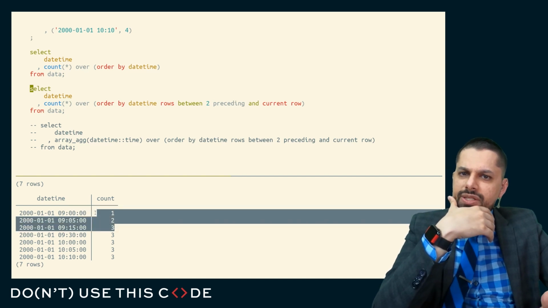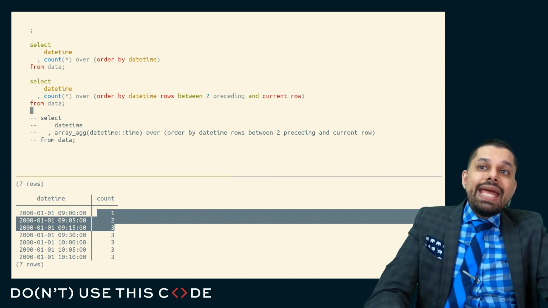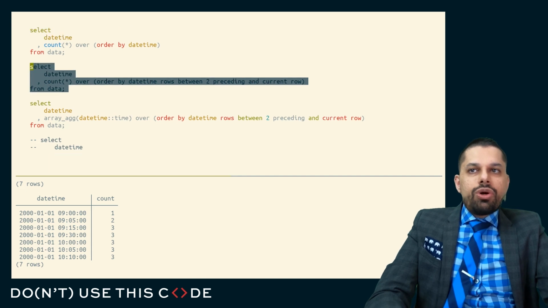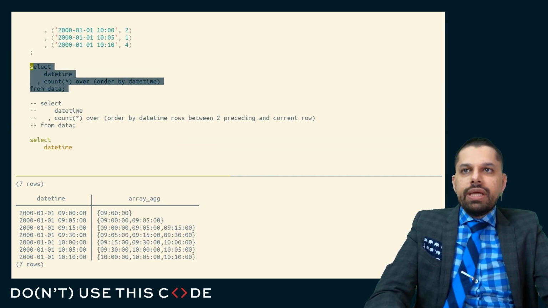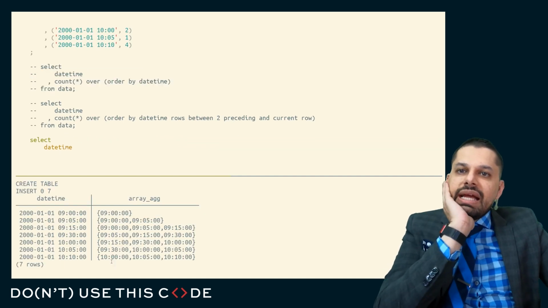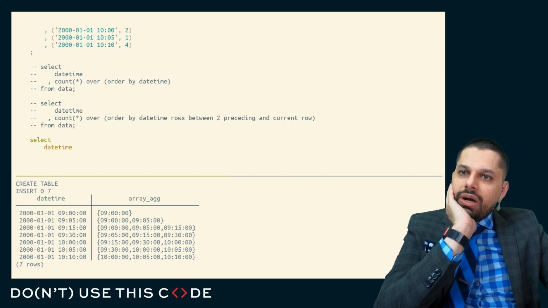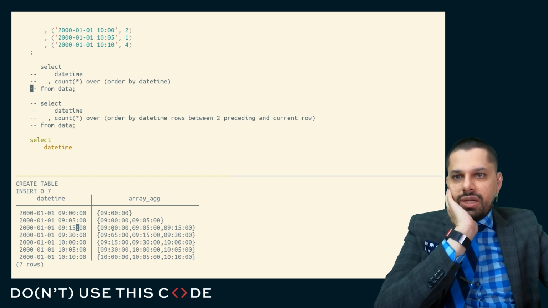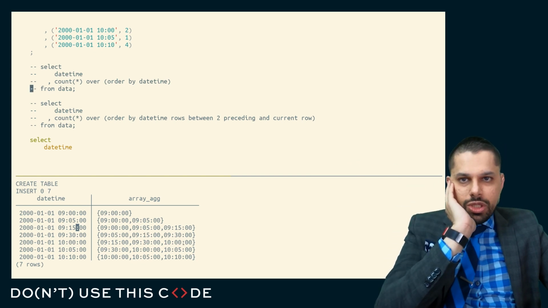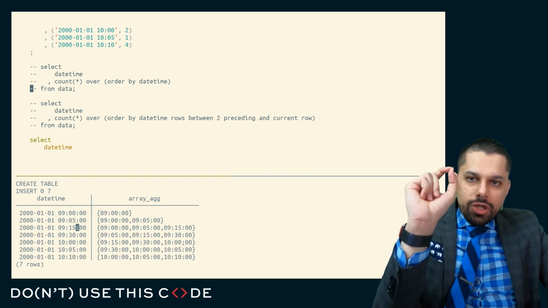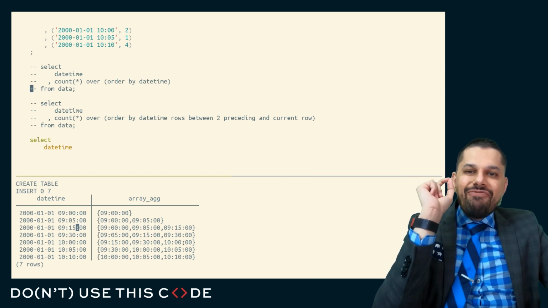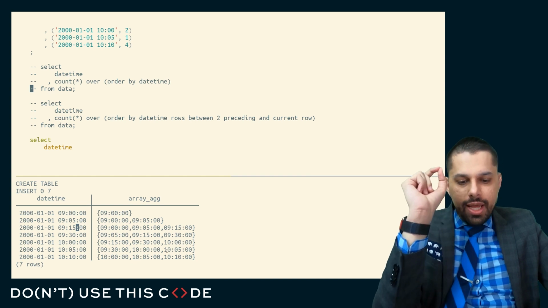It kind of looks like a pandas rolling with a min periods equals 1. If I try to do this in order to solve my problem of what's the rolling mean every 15 minutes, it kind of looks like this works, because for 9:15, I could compute something on 9:15, 9:05, and 9:10. For 9:30, I can compute something on 9:30, 9:15, and 9:05, like the average, and so forth and so on. But notice, the window function presumes a fixed window size.